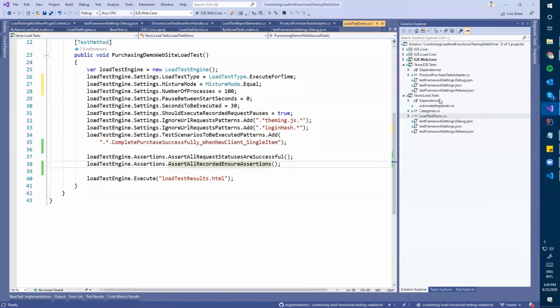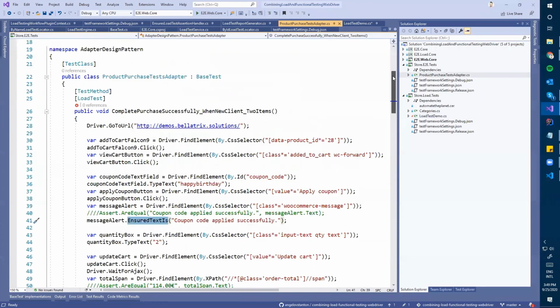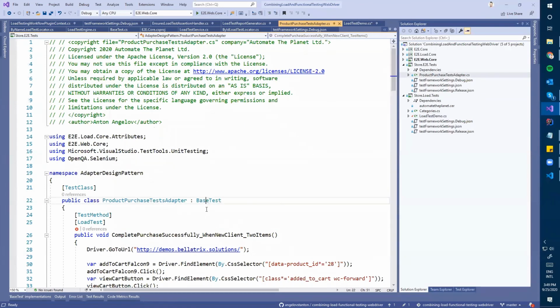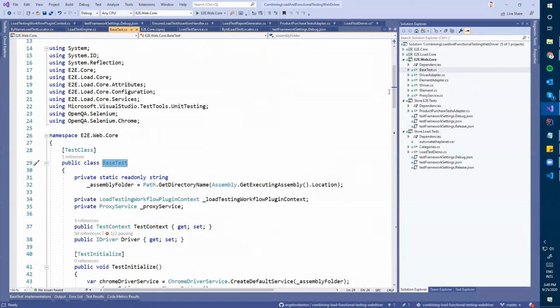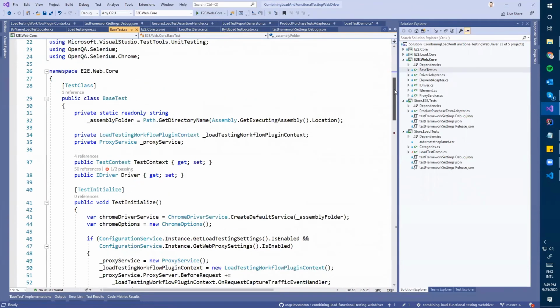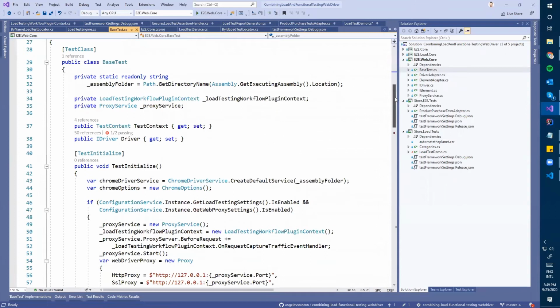How we do that, if we navigate to our end-to-end tests, you see here that we have this base test. All of our test classes need to derive from it. If I navigate to it, you see that it's part of this web.core. And here I do a few things.